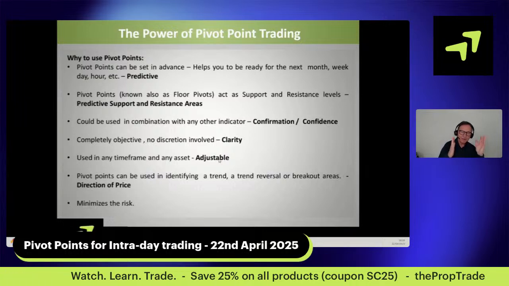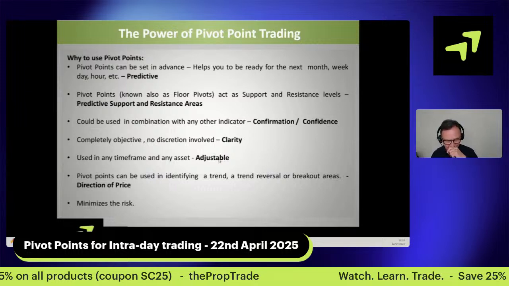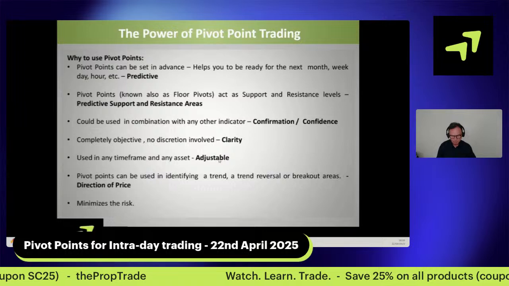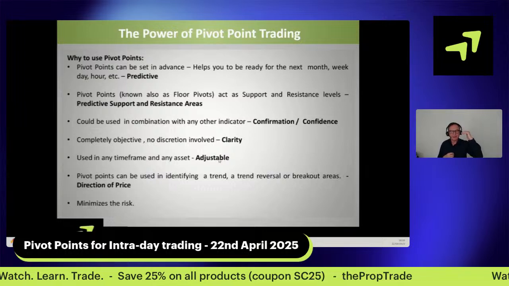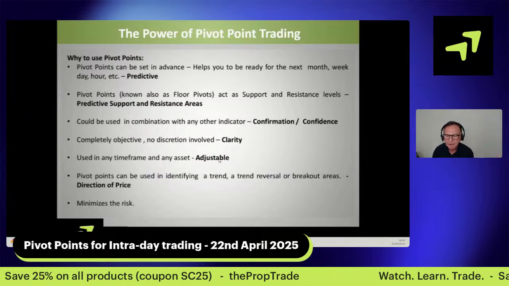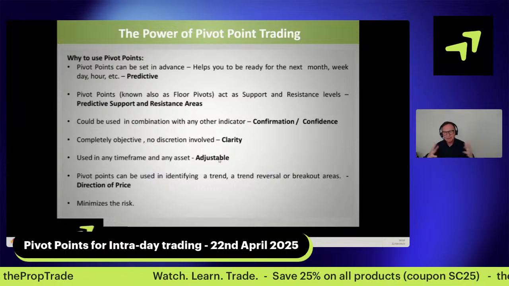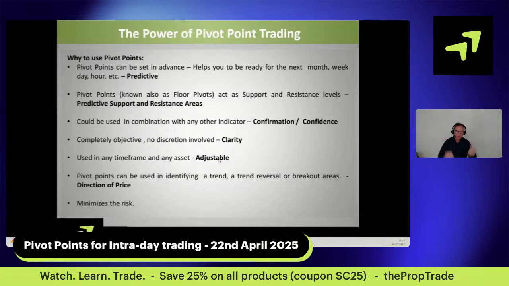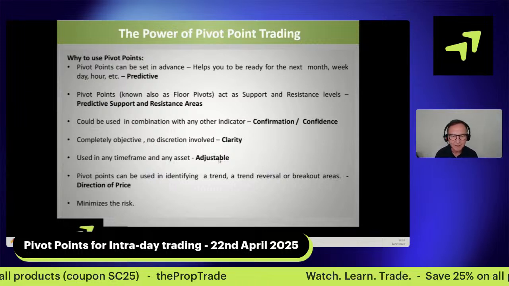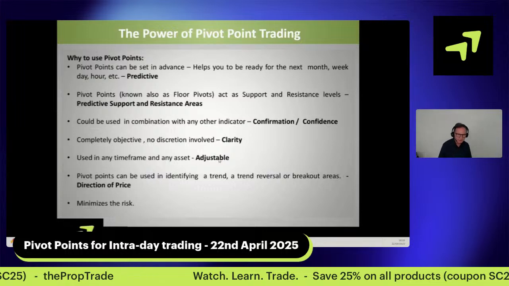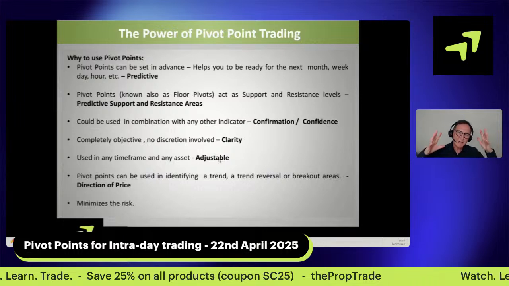Okay, because they're based on maths, next point, they're objective. There's no discretion, so you can get some key clarity. So it's quite often used as a stop loss area and as a target area. They're applicable because it's simple maths based on price action. As we saw, it's a simple dividing by 3 of the high, low, and the close, so they can be applied to any time frame.